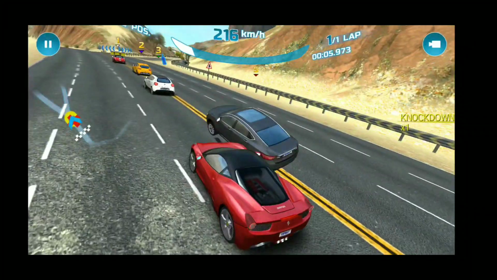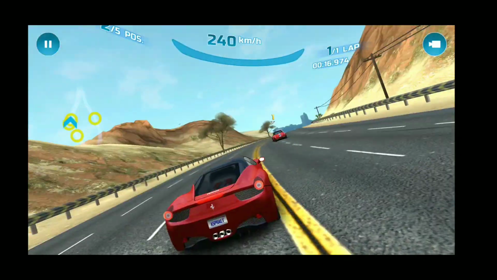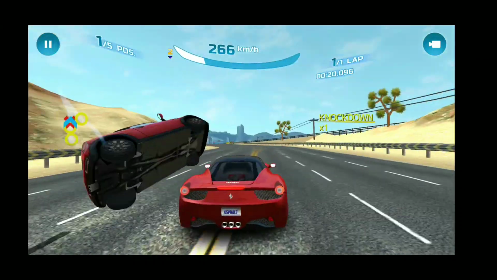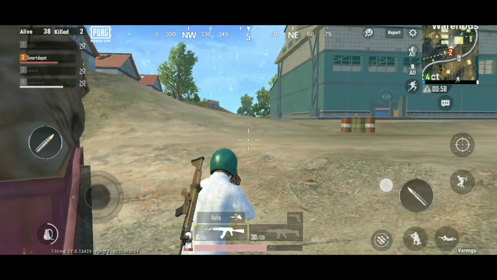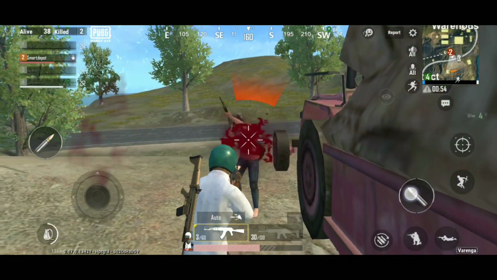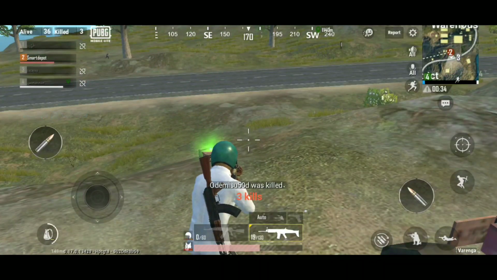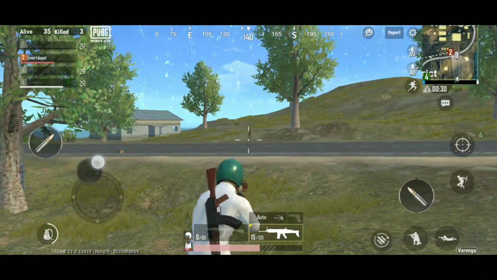Welcome back to Smart Depot. Whether you're a fan of high speed racing and taking control on the asphalt, this ROM has got you covered. You might be a fan of PUBG, scrolling around looking for smooth gameplay while you're being shot at, or you shooting back. This ROM has got you covered, and the smoothness of this is just beautiful.